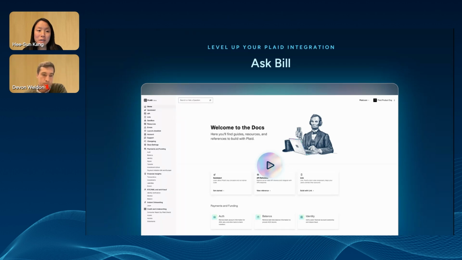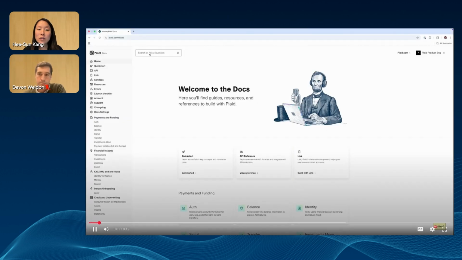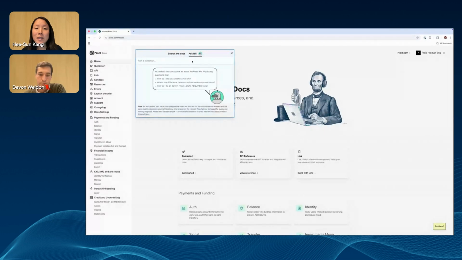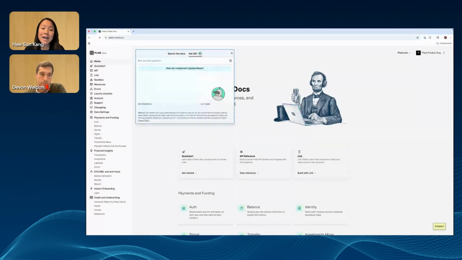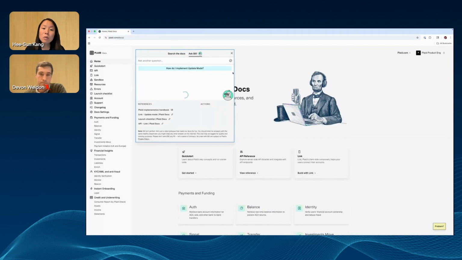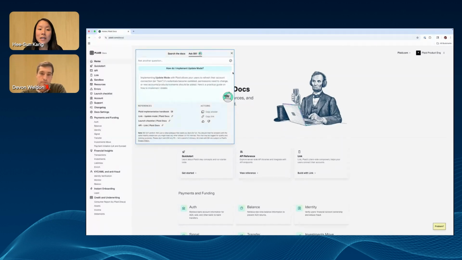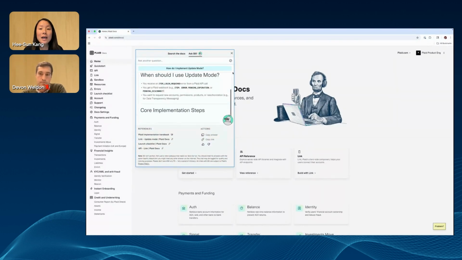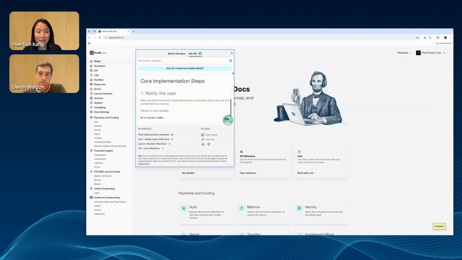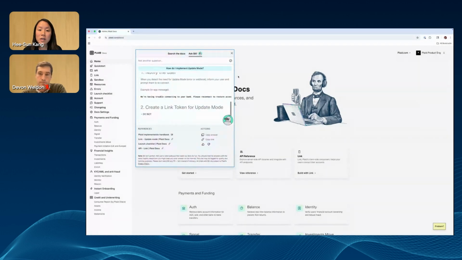We've talked about our MCP server, but we also provide an off-the-shelf AI tool directly in our docs that can be used without any setup called Bill. To use Bill, go to the upper left-hand corner of our API docs where it says search or ask a question. If you navigate to Ask Bill and enter a question, we'll provide an instant response citing sources from the docs. As with any AI tool, Bill can make mistakes, so please review the source material.